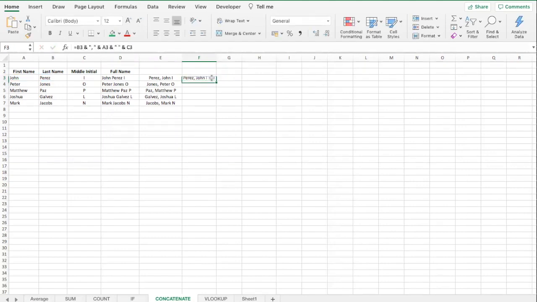So it will give you the same result. Either you use the function concatenate or the ampersand, it will give you the same results. So that's our concatenate.